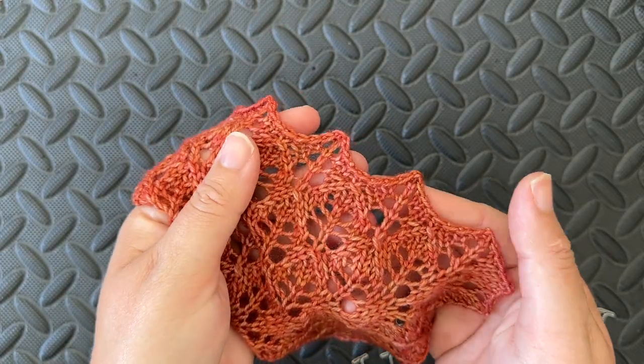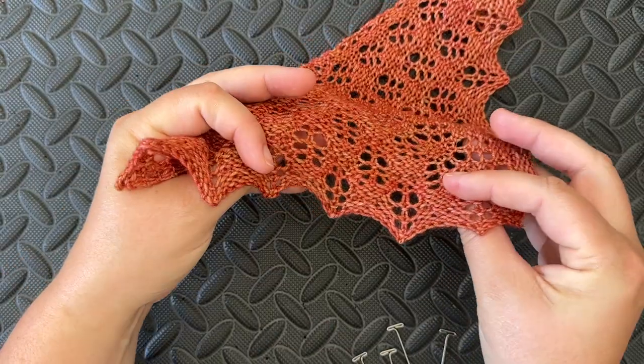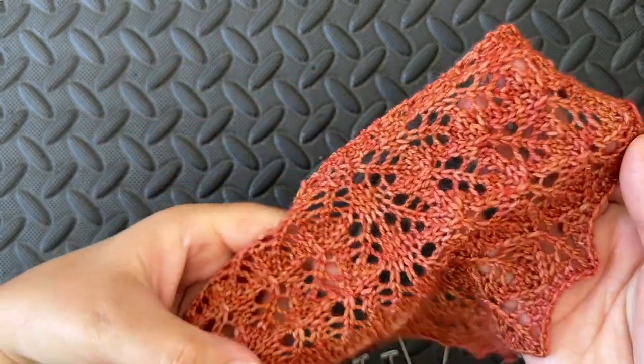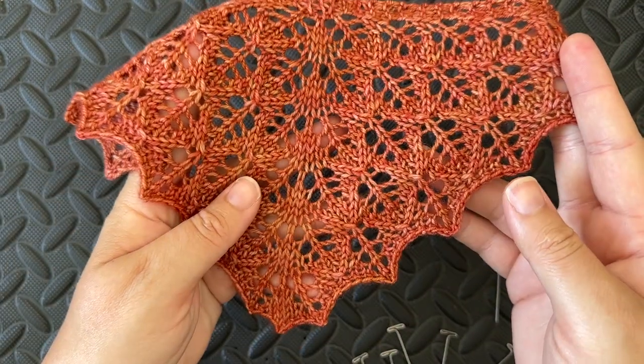Here's what the bind off looks like after the swatch is finished. Here's what it looks like on the wrong side, and here's what it looks like on the right side of the work. And that's a stretchy bind off.